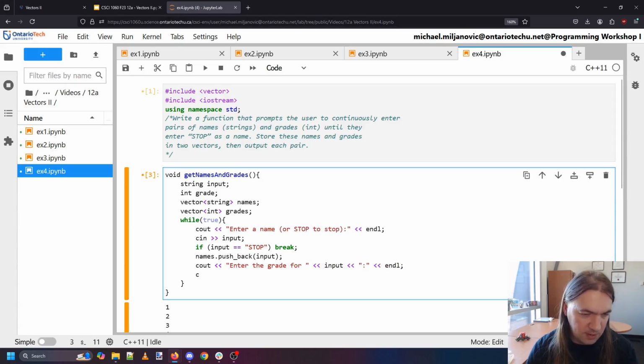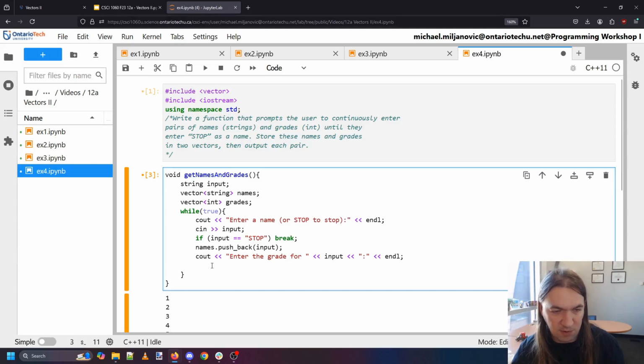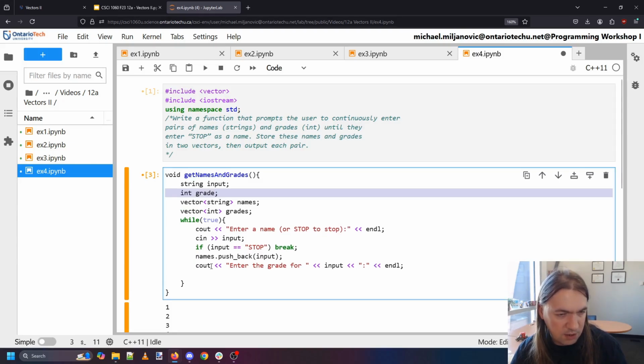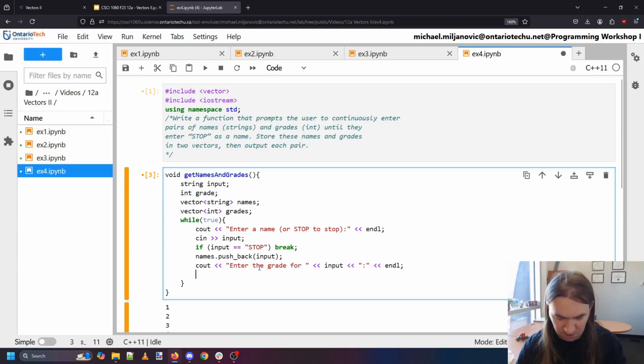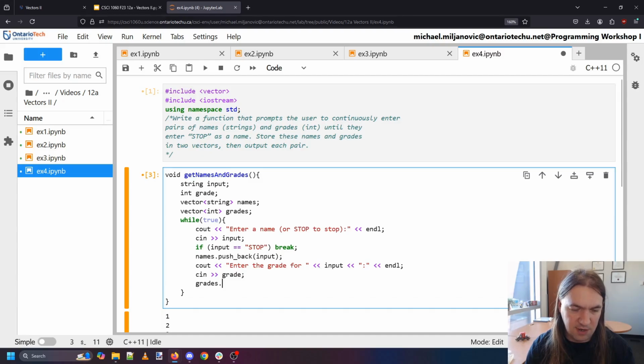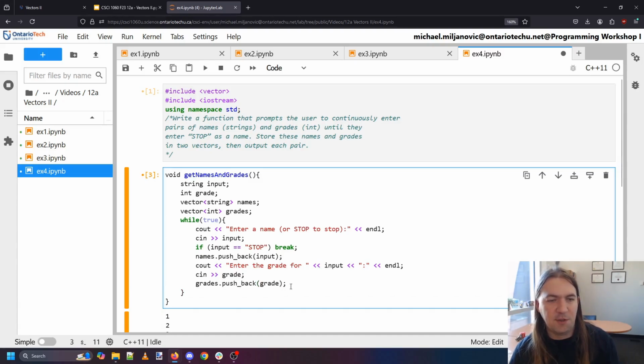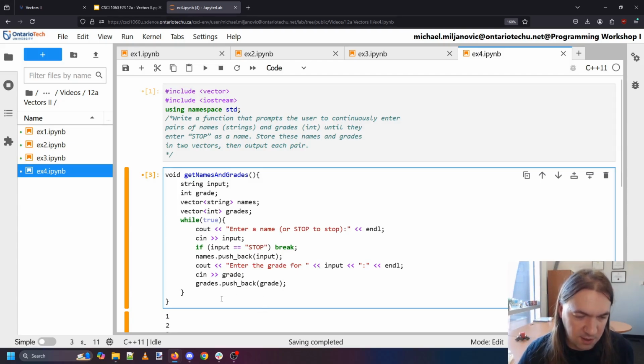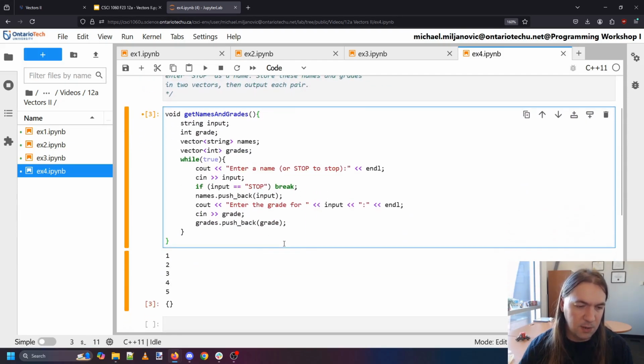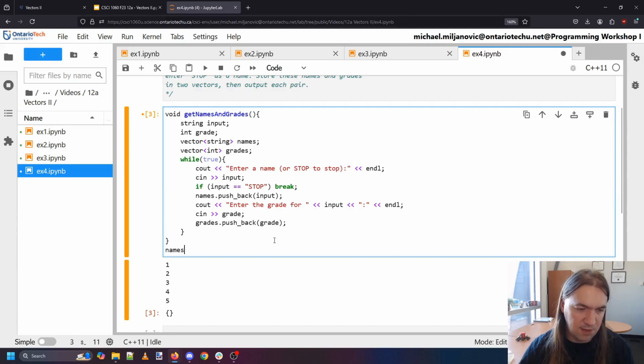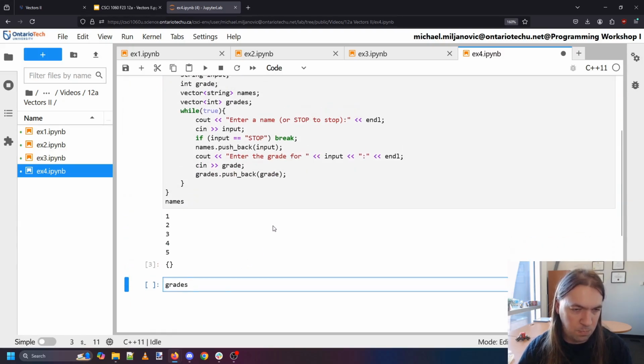We actually don't even need a variable for that, we can just put it directly in. Or I suppose we can put it here. Yeah, that's fine. So we'll read in what they type and put it in grade, and then we will say grades.push_back the grade. And we repeat this process over and over until they say stop. And when they stop, we will get the names and we will get the grades. Let's try it out.